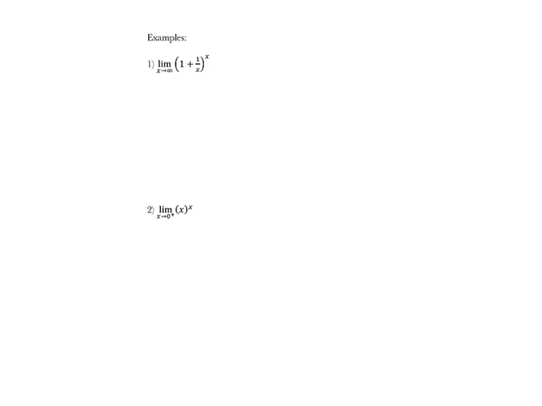Okay, so if I plug in infinity here, I would get 1 plus 1 over infinity, which is 0. So 1 plus 0 is 1 to the infinity. That is one of the 7 indeterminate forms. In order to deal with this, we have to use logarithms. So the first thing I have to do is redefine the function as f of x equals (1 plus 1 over x) to the x.